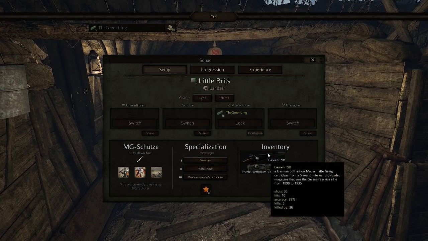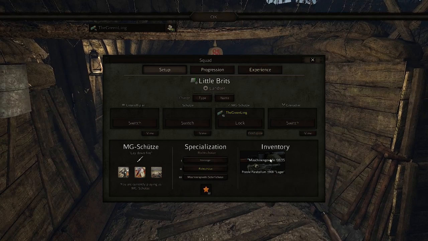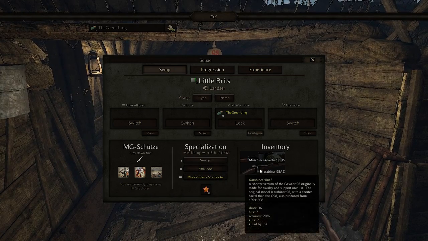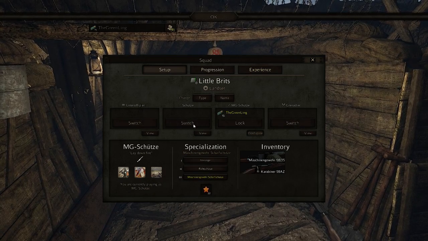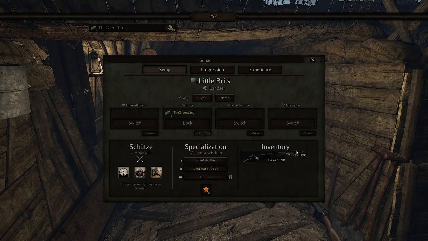But as you go, you actually get the machine gun, which is really powerful because you can have a machine gun and a pistol, or a machine gun and a rifle, which is really useful when charging trenches. And then the other thing that's interesting about the Lancer, unlike the other class we just looked at, is they also get a sniper.